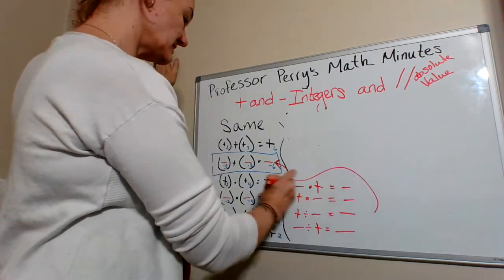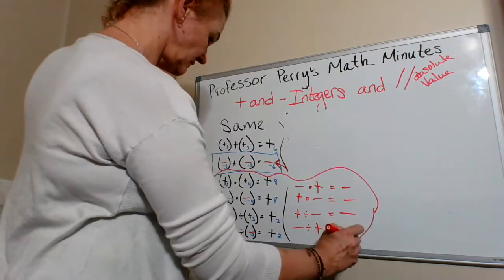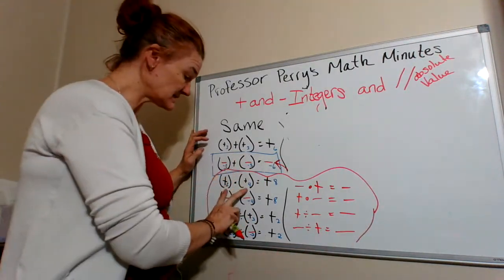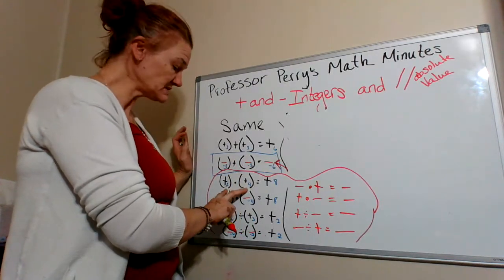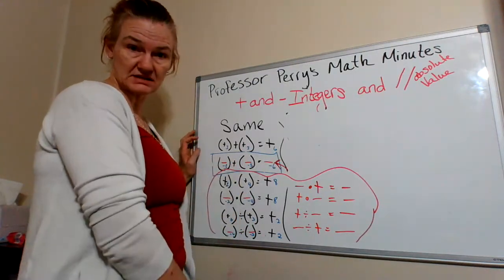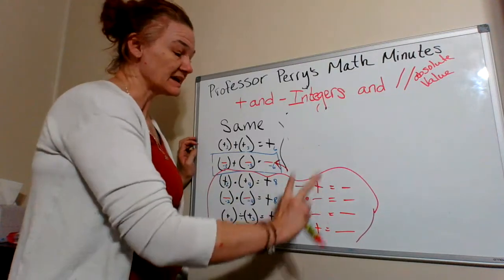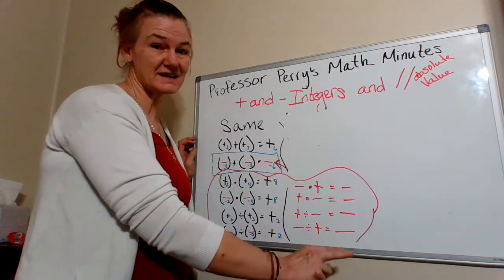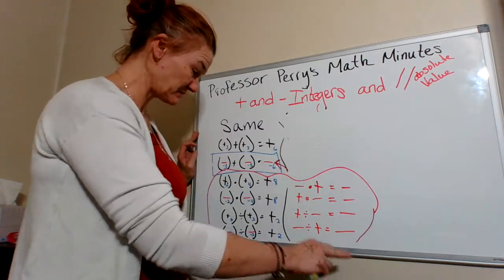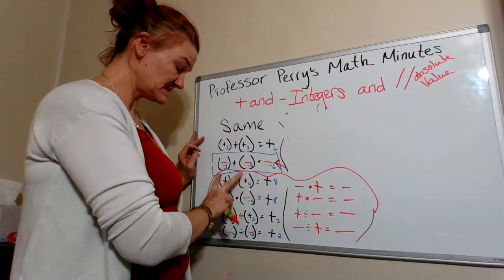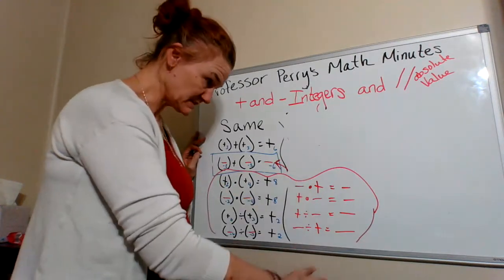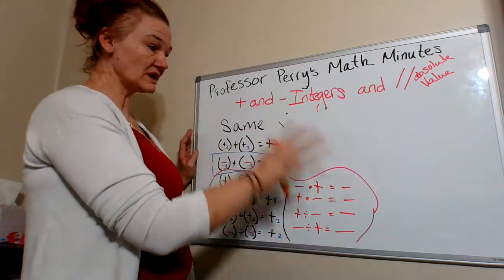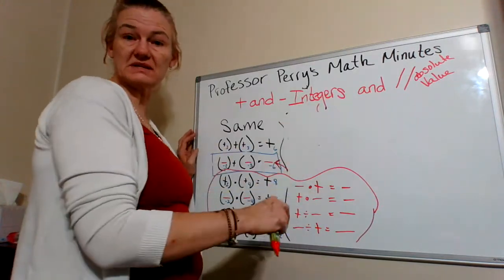So, on your multiply and divide here, if the signs are the same, it will always be positive no matter what the sign is, if they are the same. If they are different, it's going to be negative no matter what the sign is. It will be negative. Same sign, positive. Different sign, negative. Always. Okay, the only weird thing is that little subtraction thing we did in the middle.